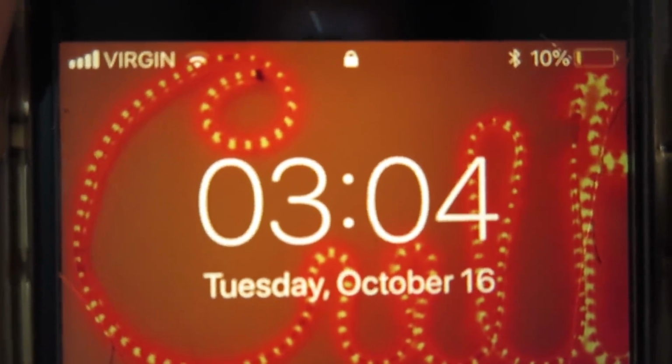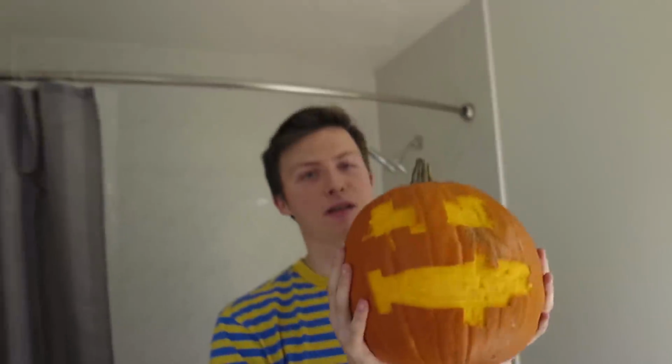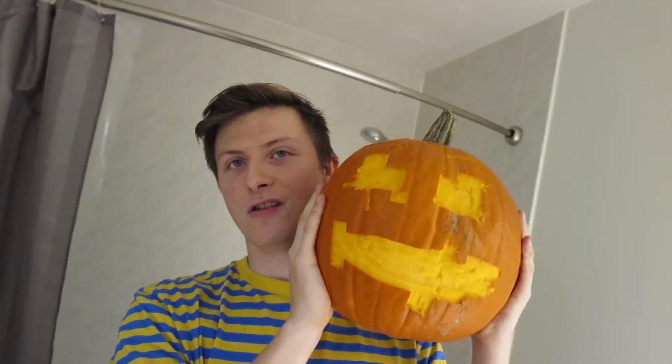Alright guys, as you can see, it is currently 3:04 in the morning. So we are currently in the devil's hour, and we are ready to do this one man hide and seek with this pumpkin right here, guys. And the first step that we need to do is give our pumpkin a name. So, what do you think we should call him?